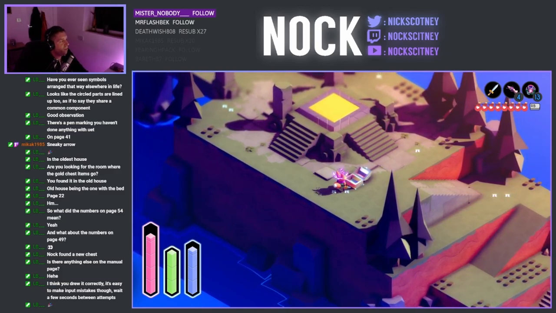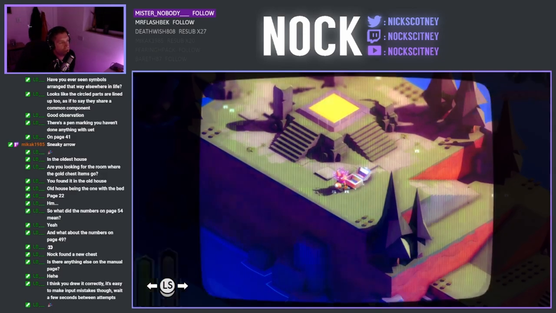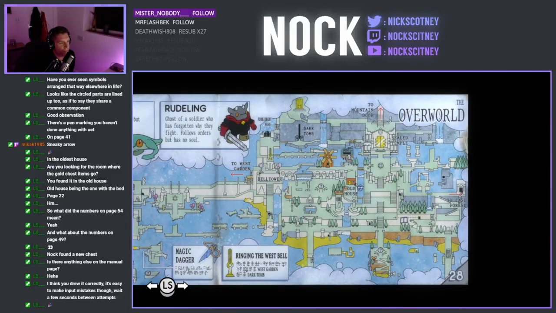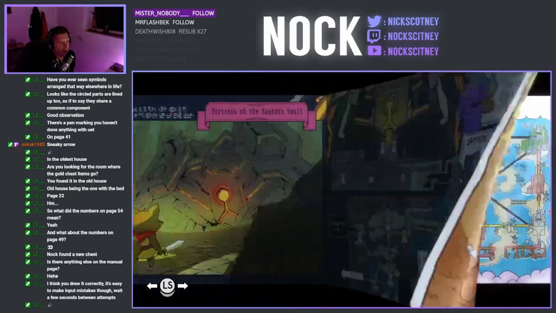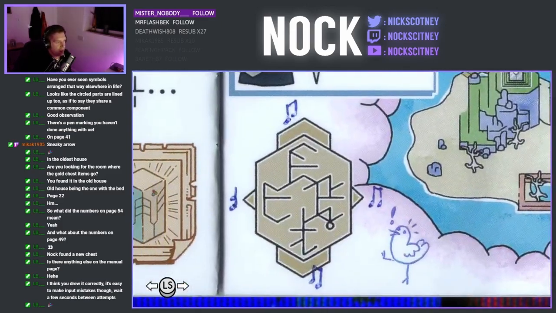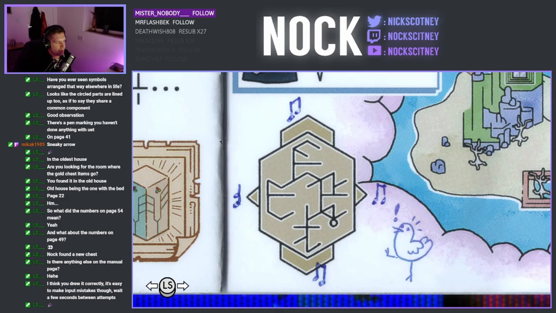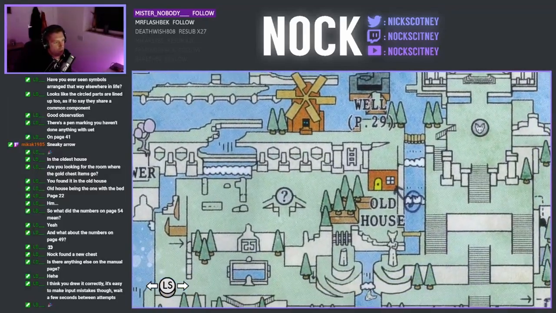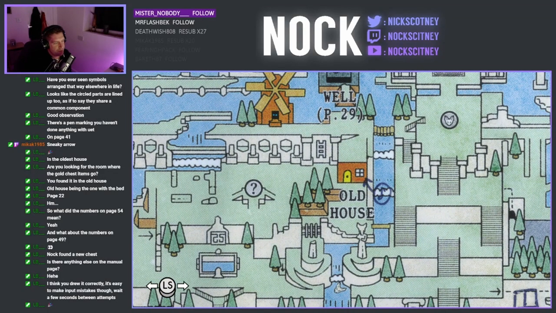28. So our next clue is on page 28 and 34. So 28, oh my goodness me. All right, now I'm wondering, this is something to do with the music, because we've got this here. And then if we look at the overworld map here, we've got this here. But what does it mean?